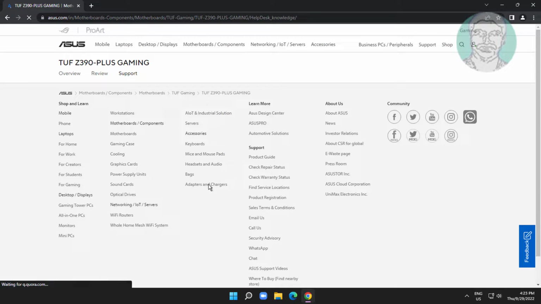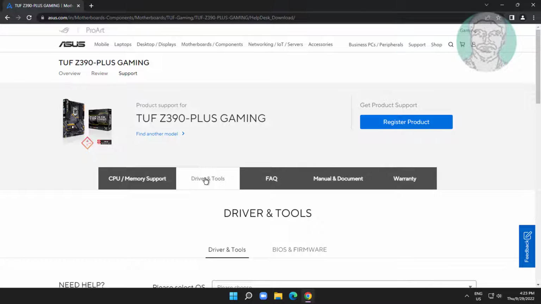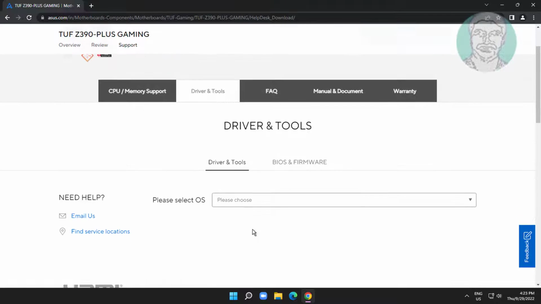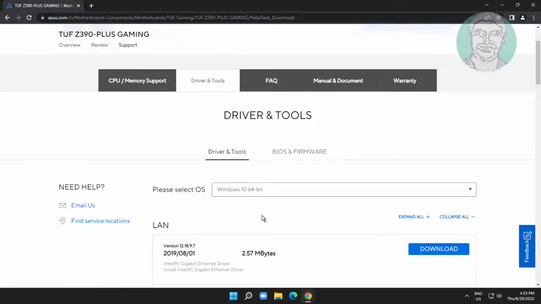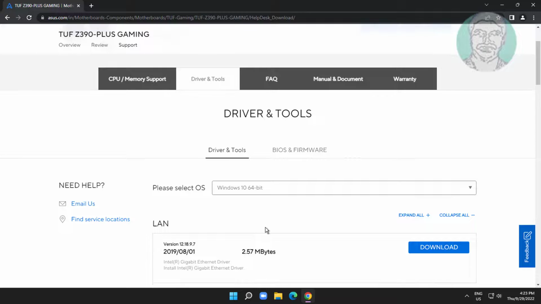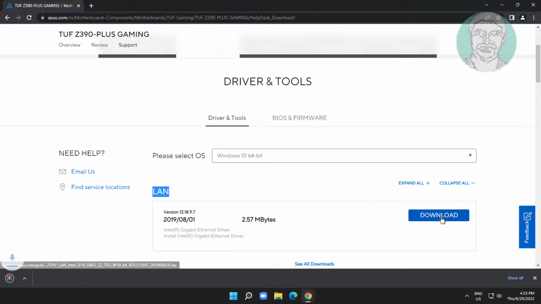Click Support, Driver, and Tools. Select your OS type. Extract the downloaded file.